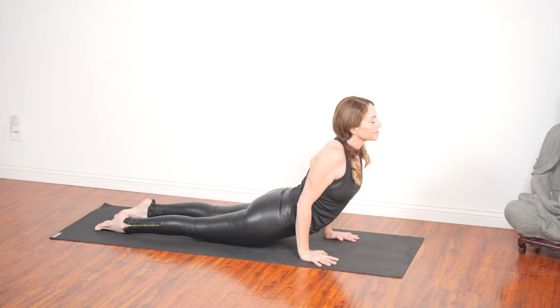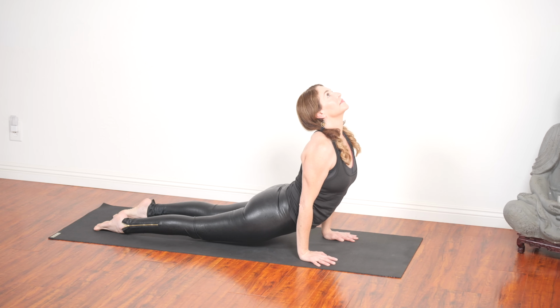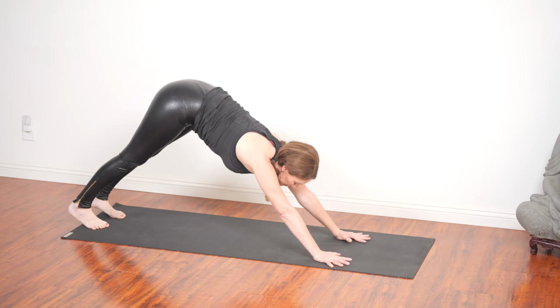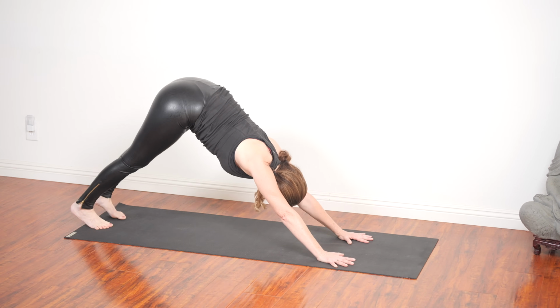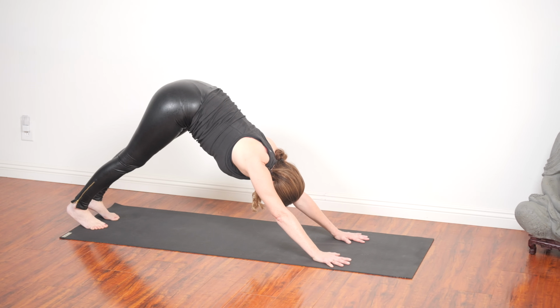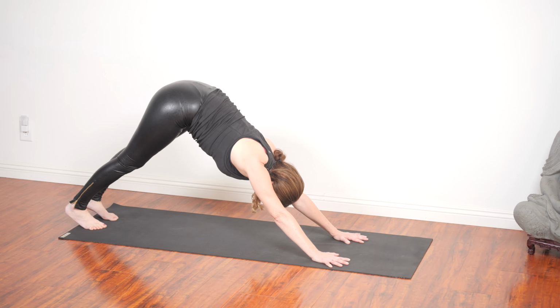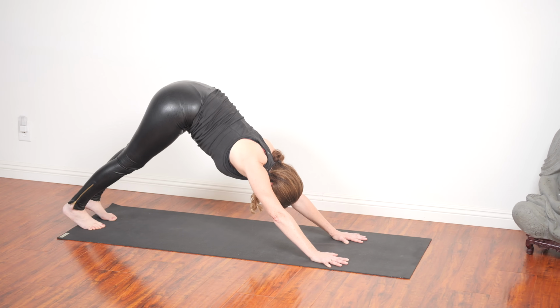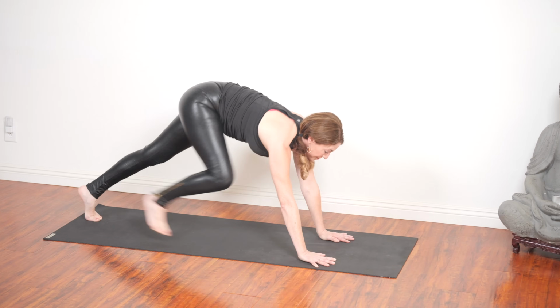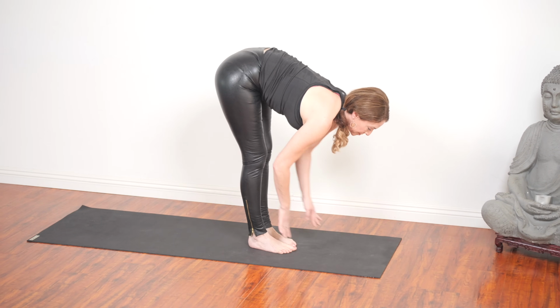Chaturanga, exhale. Up dog as you inhale. Nice open heart. And down dog as you exhale. And breathe here, reconnecting with your steady ujjayi. Gently lift through your lower belly and lift through your pelvic floor. And up onto the toes, exhale everything out, lightly step or hop forward.